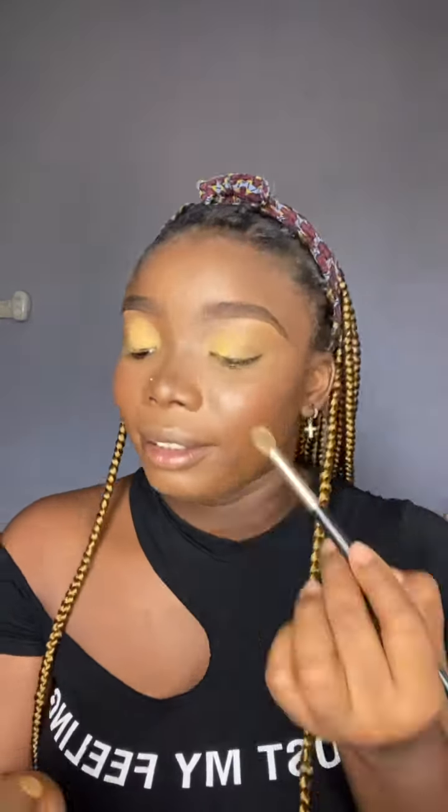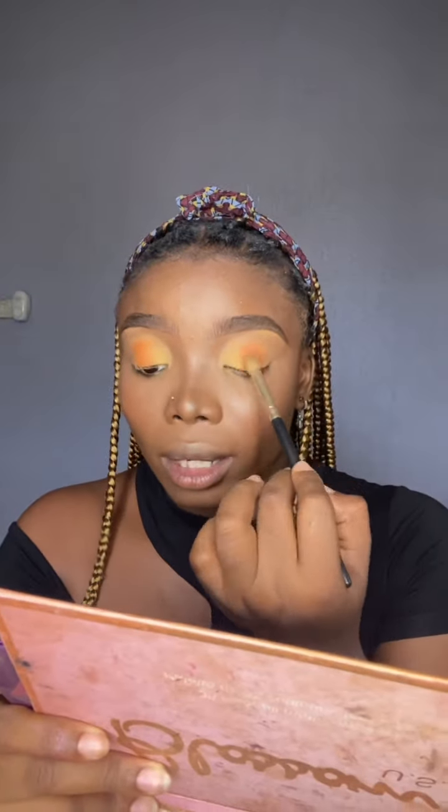I'm going in with the Yellow Fling shade. Guys, I said I was going to look like proper hotness — I meant it. Look at my eyes! Because I'm not really a huge eyeliner fan, I'm just going to go in with the dark Gamma Ray shade on my Blossom palette to tint my eyeliner line a bit.